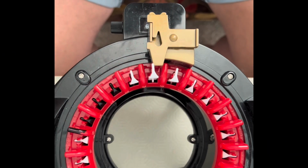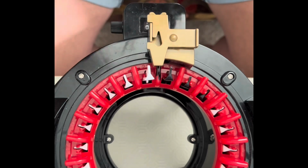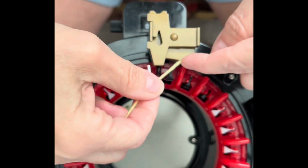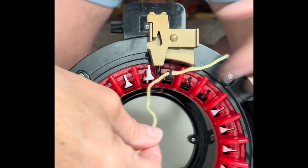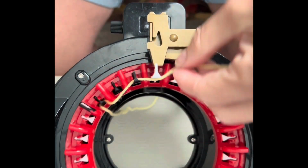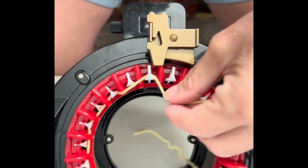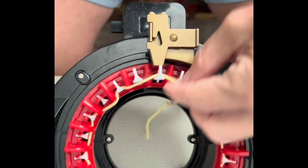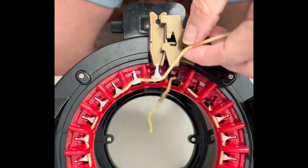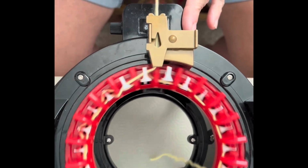All right, so we're going to start with waste yarn. We're going to bring our last white and our first black in line with the yarn guide. We're going to take our waste yarn, go behind that first black, in front of the next, behind and in front, all the way around. Okay, and when you get in front of that last white, you put it into your yarn feeder, and I'm going to knit about 7 rows.